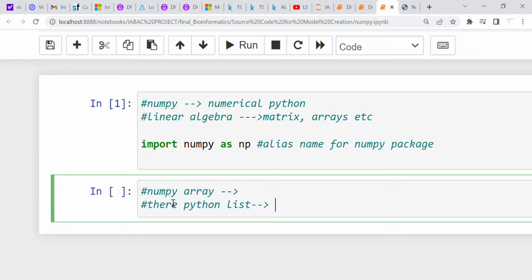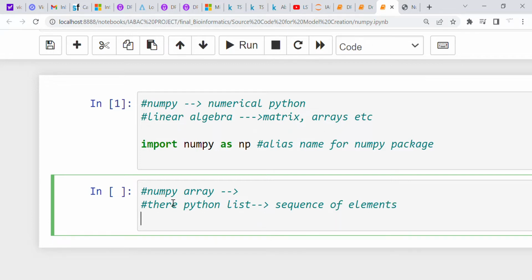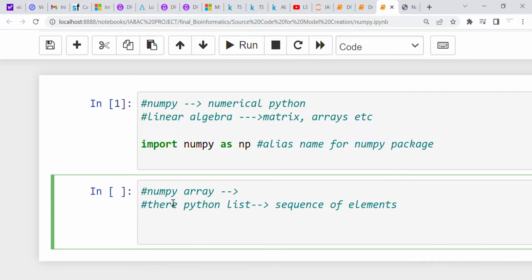We know the list is nothing but a sequence of elements, right? How do we create a list? Let's say I create an object called L1, which is equal to 1, 2, 3, 4, 5, 6. I'm creating a series of numbers from 1 to 6. This is basically a list.